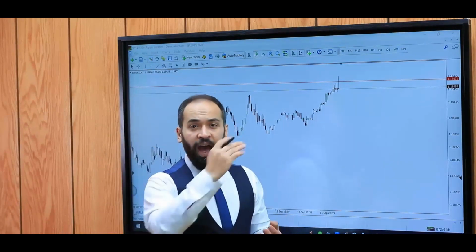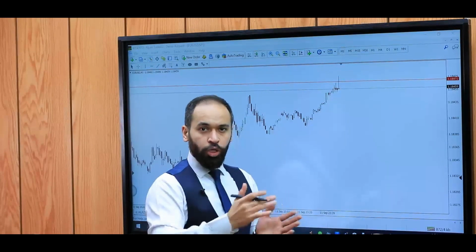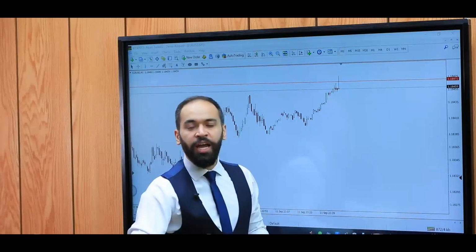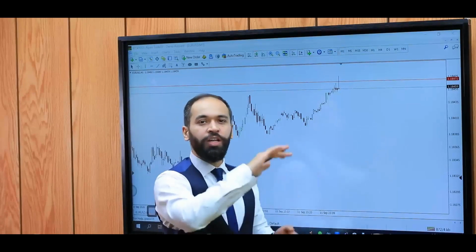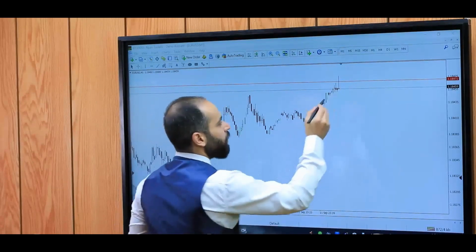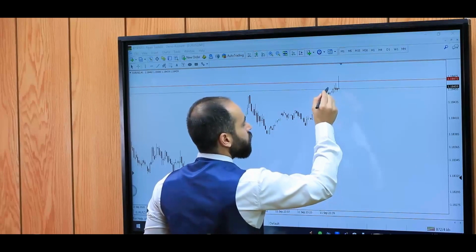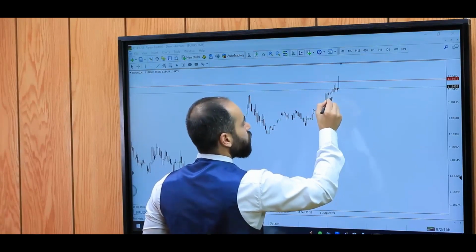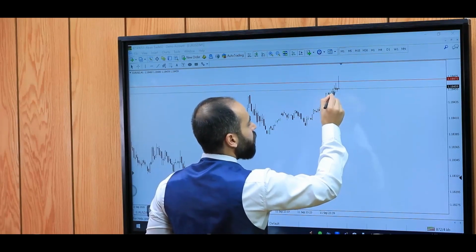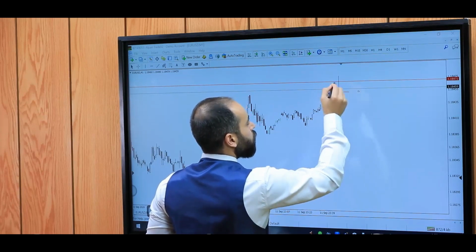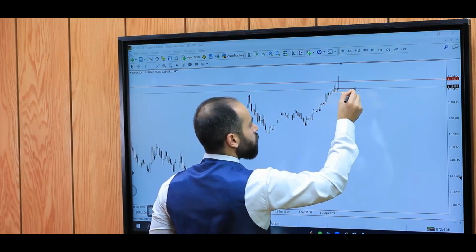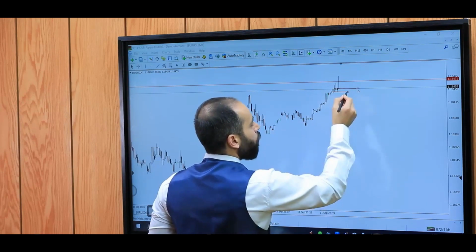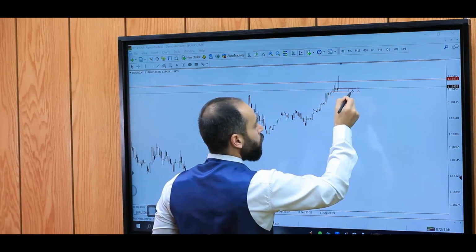For each of these candlesticks, whether it's 2 or more, the lowest point they reach is the low of the combined candlestick. The highest point they reach is the high of the combined candlestick. For example, if we select these 5 candlesticks, the open of the first one is here, the close of the last one is here, right? So what do we always have between the open and the close? The body, which is the candlestick's body.